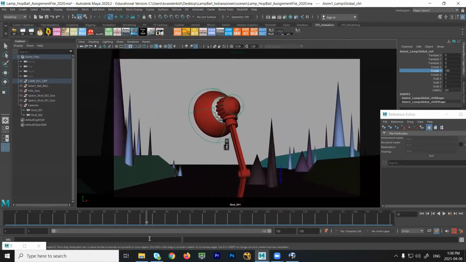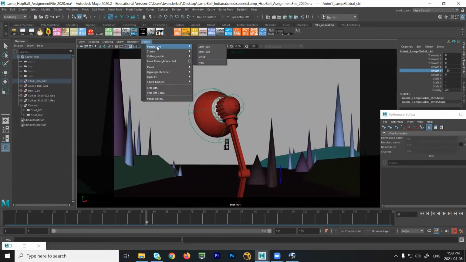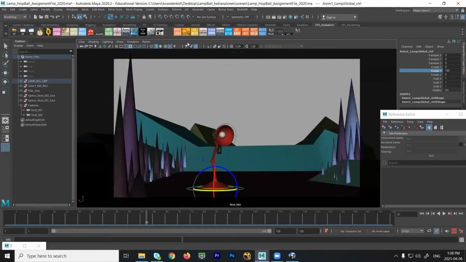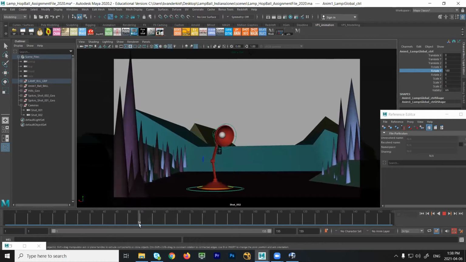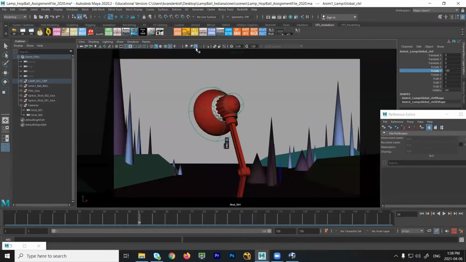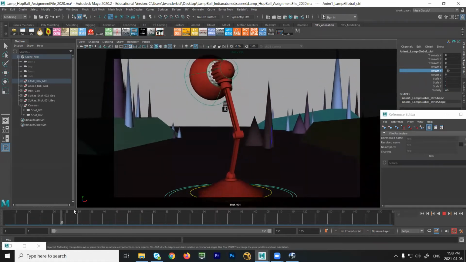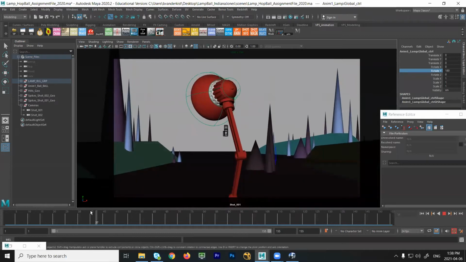And then if I wanted to pick up the action, I'd have to go panels, perspective, and then go to shot 2, and then animate from here. But the thing that's very frustrating is there's no easy way with this timeline to switch between cameras. I have to always go manually and switch from one camera to the next. And that's why the camera sequencer was created, to give people a tool that allows them to do that.